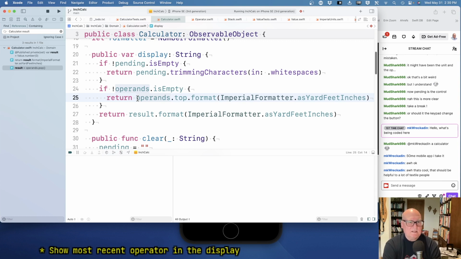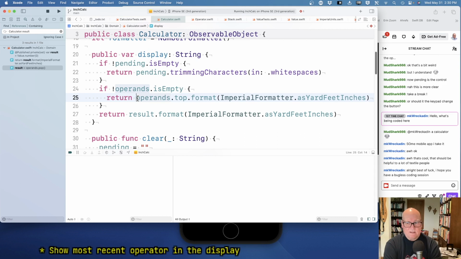So if pending is not empty, you're in the middle of entering text because pending is like a little mini text editor. If operands is not empty, you're taking something. All right, thank you. Thanks for popping in. All right, if operands is not empty, that means we're displaying something off the top of the stack.